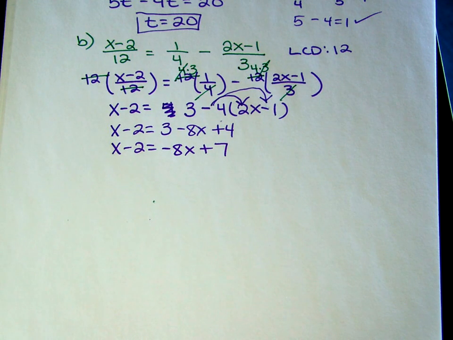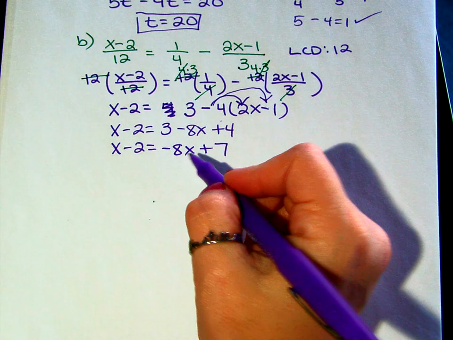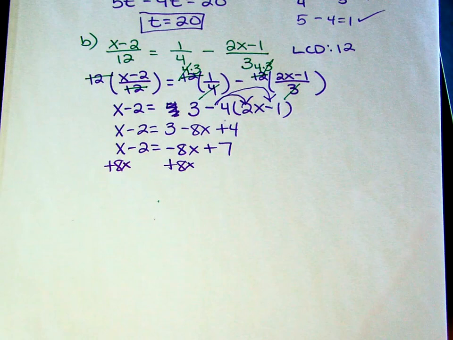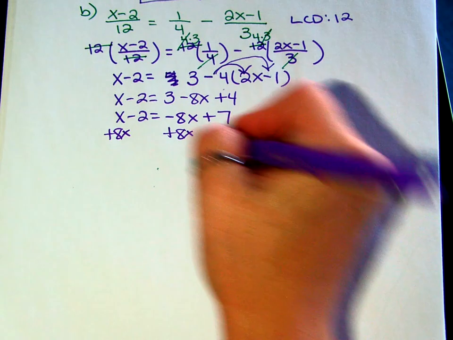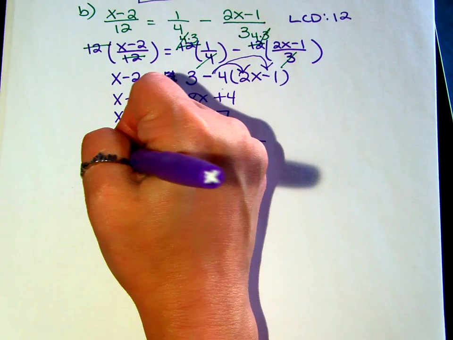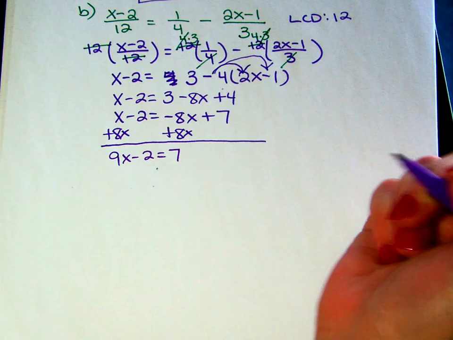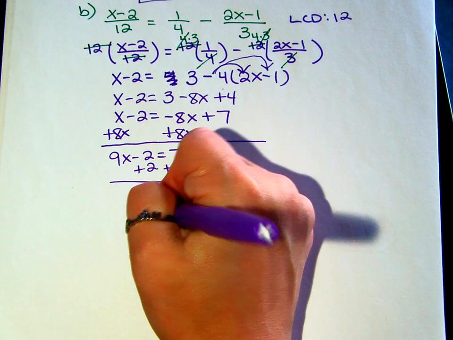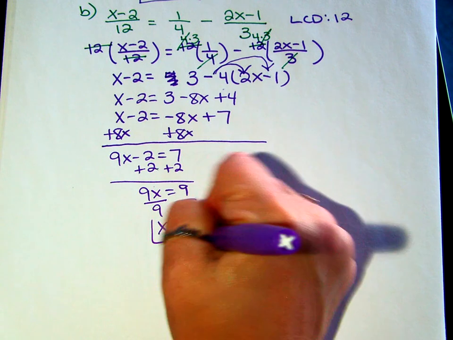At this point, I have x's and constants on both sides. It does not matter which way you take your variable. You just want to make sure you get your variable all on one side and you get your constant terms all on one side. In general, I will typically take my x's wherever they're going to stay positive. So I only have one x on the left and I have a negative 8x on the right. So if I add to move that 8x over, that's going to make my x's positive. So that's in general what I like to do, just so I don't have to worry about accidentally dropping a negative somewhere. Add the 2, get 9x equals 9, divide both sides by 9, x equals 1.